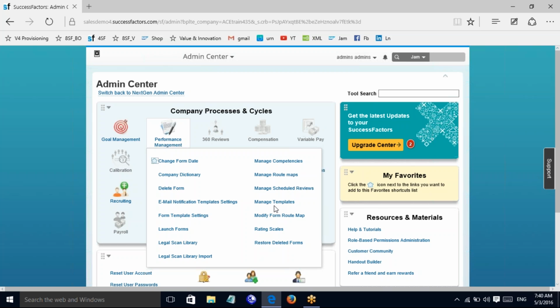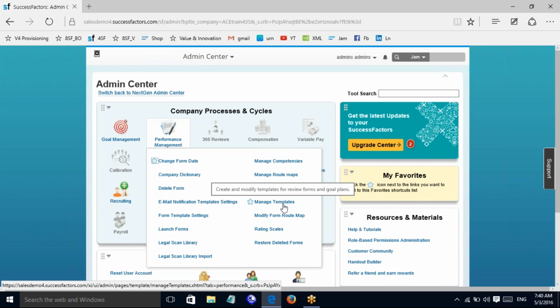So what you always have to do when you set up, whether you copy or make slight changes, is save it with a different name. So here in manage templates, what are we going to concentrate on? We already have the templates to modify, and within these form templates we have some advanced settings configurations. It's very important. Whether you have to make some fields editable or deletable, writing assistance and so on, we will make them.